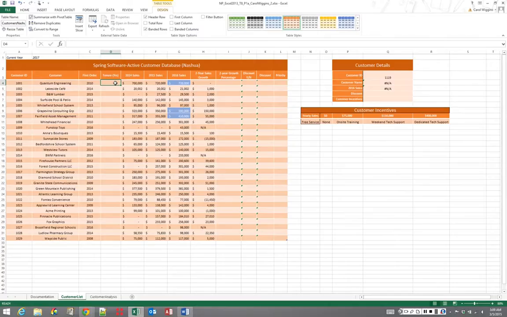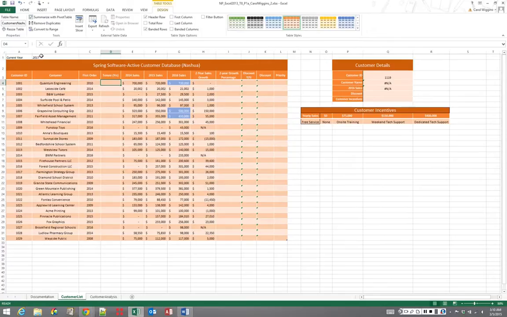And so a structured reference allows you to reference the column name instead of having to reference the exact cell. So what we're going to do is in our formula, we're going to calculate the tenure, subtracting the value in the first order column from the current year value in cell B1.